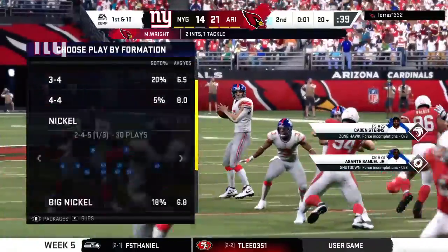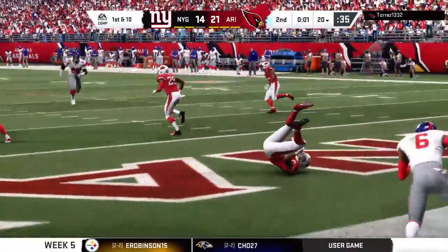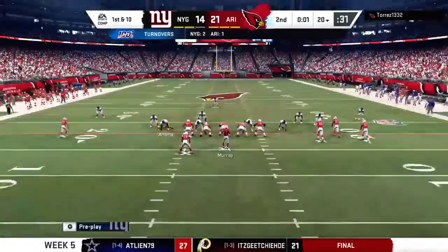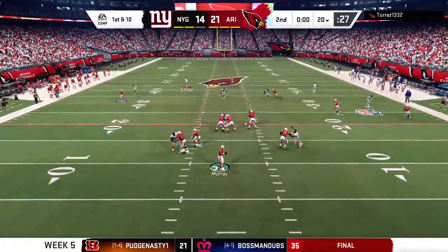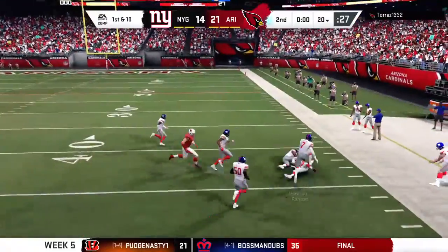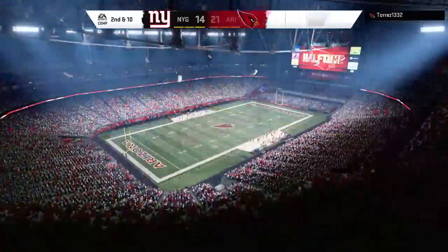And his guys have got it back at the closing stages of the first half. Cardinals take over 1st and 10 at their own 20-yard line. Ready to go with their next drive, and at the line, the Cardinal offense. Time for a final kneel down or a safe run, and then they can head to the locker room with a lead. Yeah, or they can even run a screen. You know, something they feel somewhat safe that might actually pop and turn into a big play. That's what you usually run in this situation.